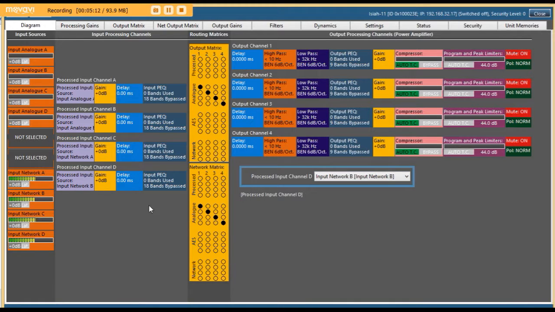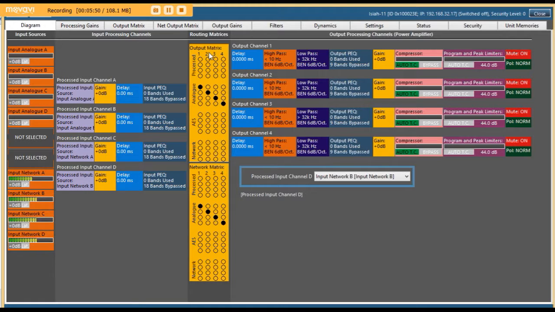Right, so what we've got now is a stereo input on analog A and B and a stereo input on network A and B being routed to the input processing block. Now what we want to do is route a mono sum of the network input to the speaker outputs. So we go to these big yellow blocks here, the top one being the speaker output matrix. This is where we select what gets routed to the speaker processing, and we've also got a network matrix where we can select what gets routed onto the Dante network.